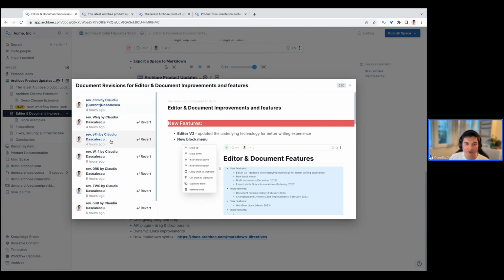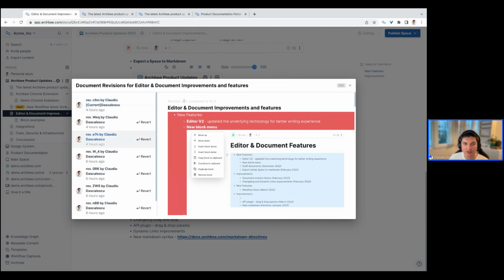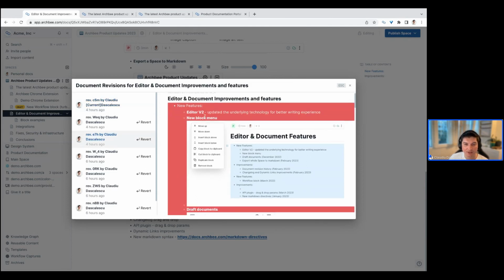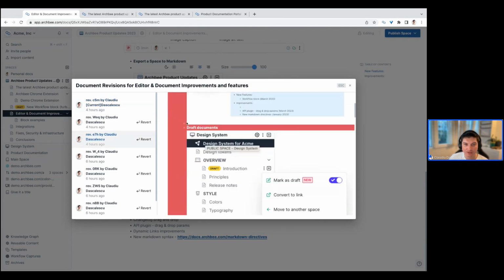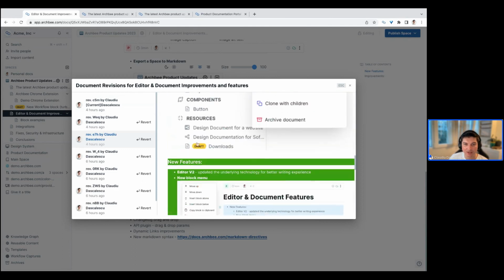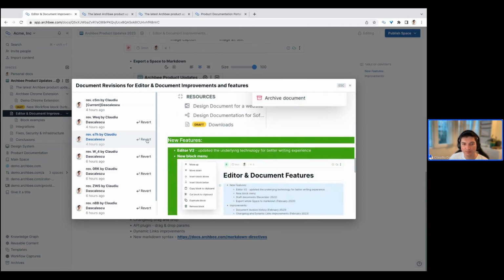So now if you click on any of these revisions, you'll see a comparison of the latest revision with the one that you've selected. And you'll see, as you probably know, with red, what was deleted, and with green, what was added. So you can revert back, and so on and so forth. But the improvement here is that the increments are now every 10 minutes. So this allows for a better experience to check between various versions of a single document.